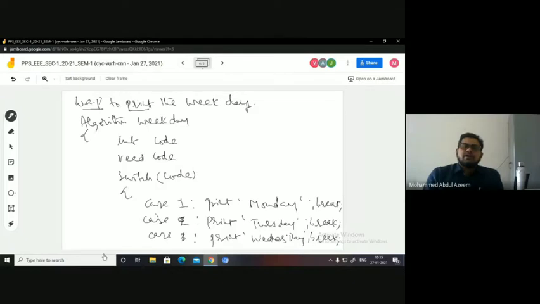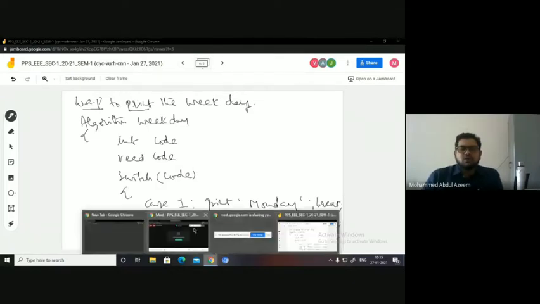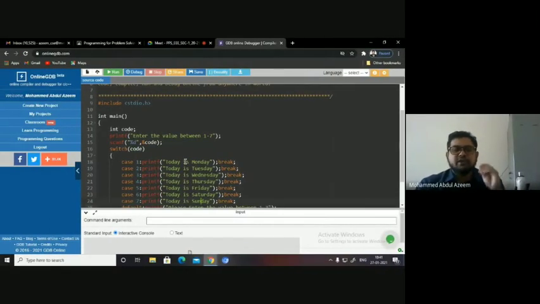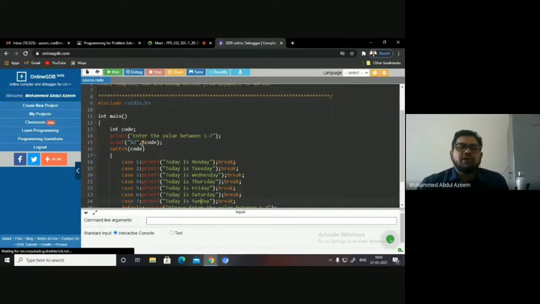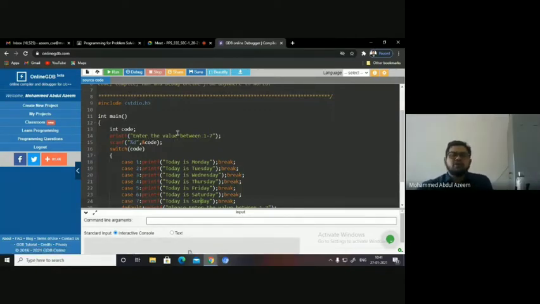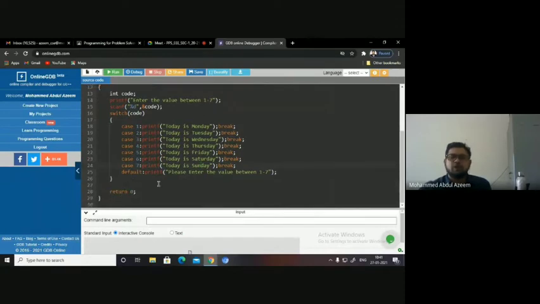Okay, got it. So the same, if I want to execute it through the compiler, I have written the C program for the algorithm that I have discussed before. I have taken a code variable whose value has been read. Before being read, the user is being guided on what type of value he has to enter. He has to enter between 1 to 7. When he enters 1, it will display this, and then break means you just come out of the program at the right time. If he enters 2 only, then this goes here.